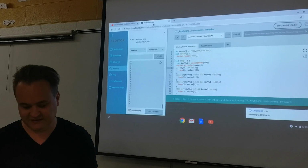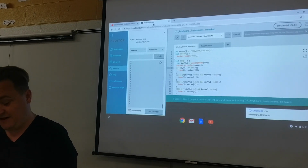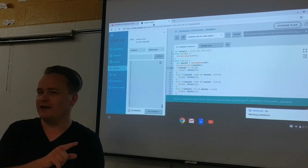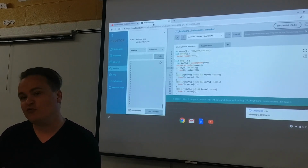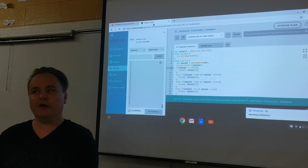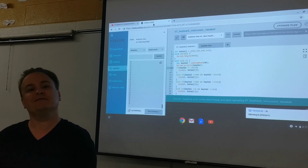So let's look at what you need to do. I love this project. I loved it because it made me kind of upset when I was doing it, and then I learned, oh, wait, I can read it. I can go to the monitor and find exactly what's happening and tweak my code to make it work. Real troubleshooting. That's when you know you're getting comfortable with something, is when you can find errors and fix them on your own.